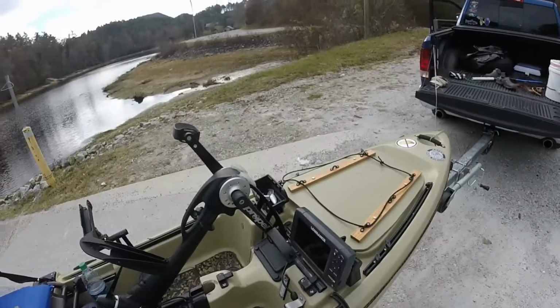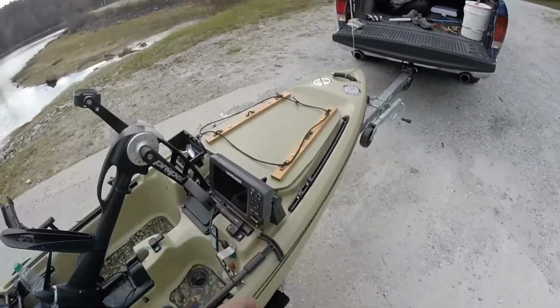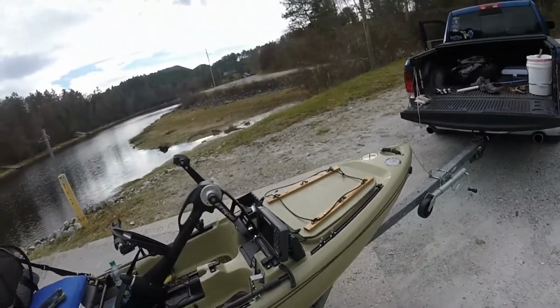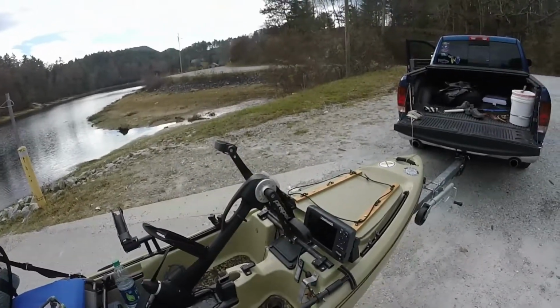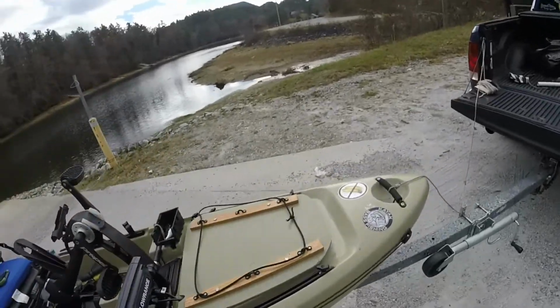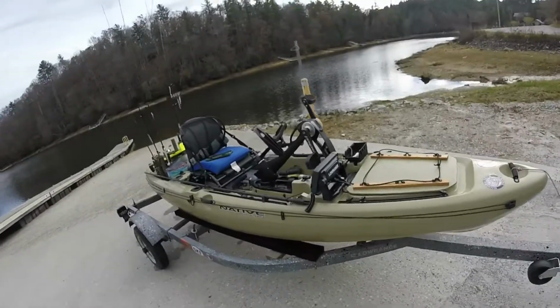It's just a very basic unit. It has GPS. It can take a card. It's got 2D and high definition down scan. No side scan on it, but honestly, I'm not one of those guys that really stares at the graph too much. So this suits my needs very well. And that's the rig right there.